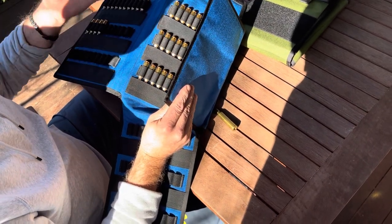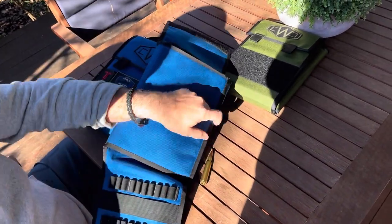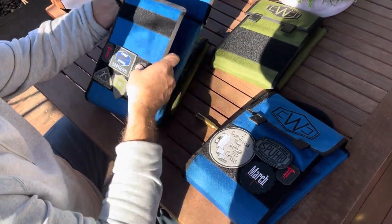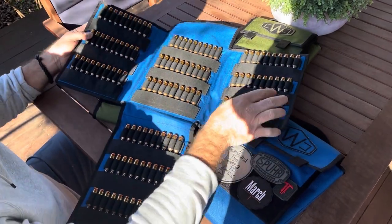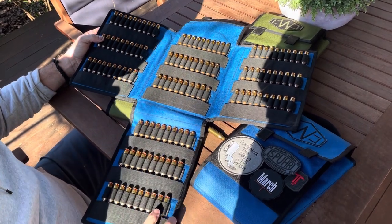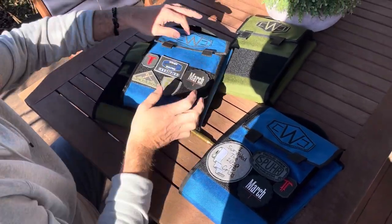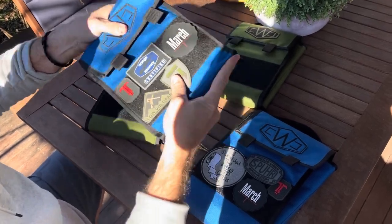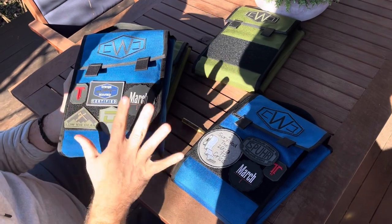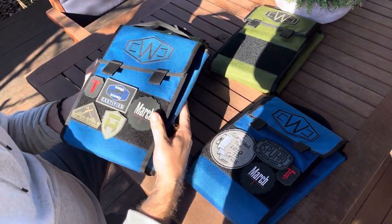I love the fact that it's seamed all the way around the edges, so even when it's rolling and rattling around in your bag, it's not going to rip, tear, or fray on the sides. This particular one is totally full — 10 rounds per row, that's 120 rounds of loaded ammunition. When it closes, because they all sit in between a barrier and I pinch it quite tight, there's absolutely no noise, no rattling — none of the cartridges or cases bump at all. Gone are the days of those rattly little cases.